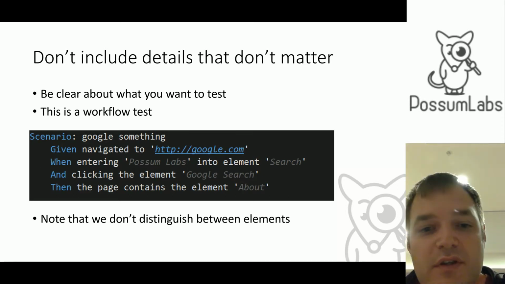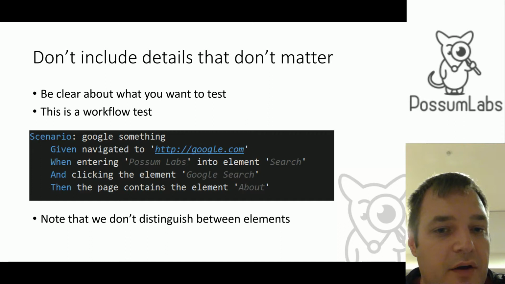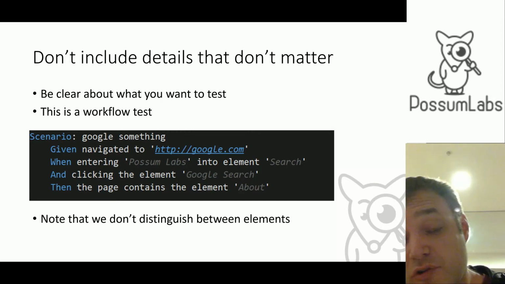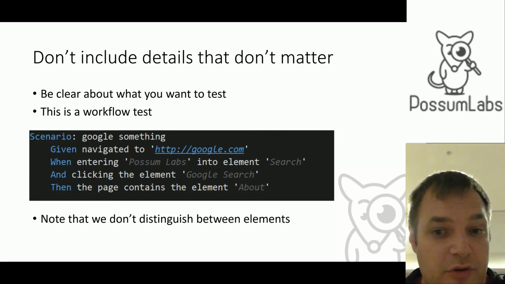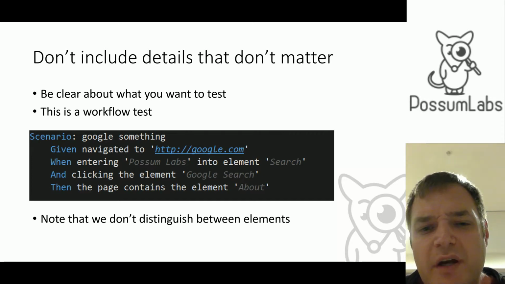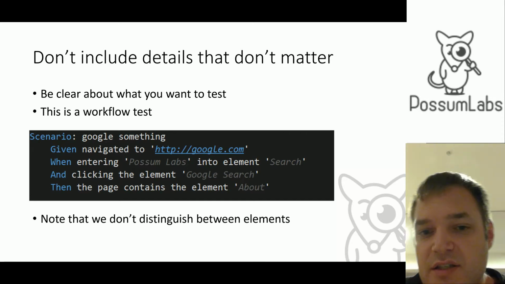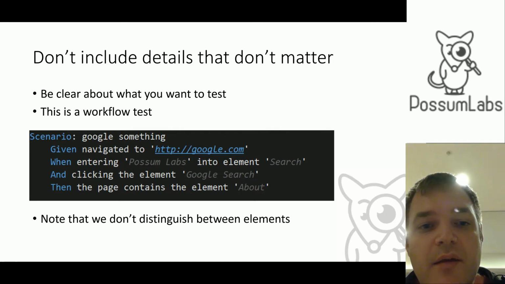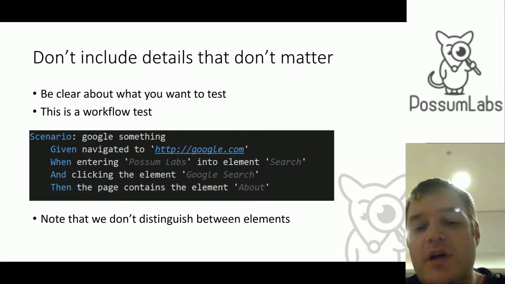But one of the things we don't do is worry about how we click this Google search thing. And that's important. I go on the Google search page especially because there's a few buttons called Google search, just on top of each other. But you're not worried about, are there buttons? Are there links? Is this a submit? Is this some kind of other structure? Because when you're building these tests in natural language, you're not really worried about testing those things.